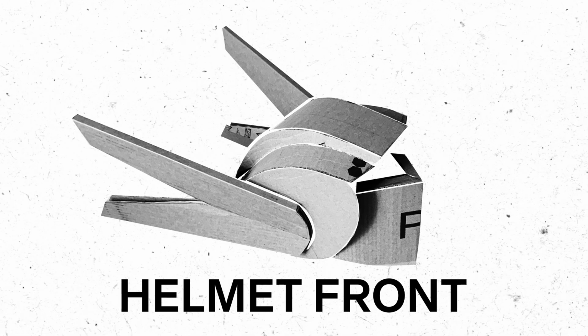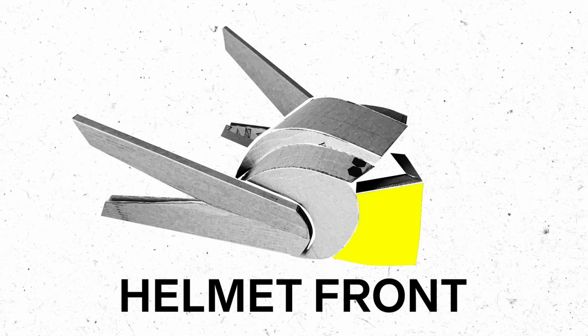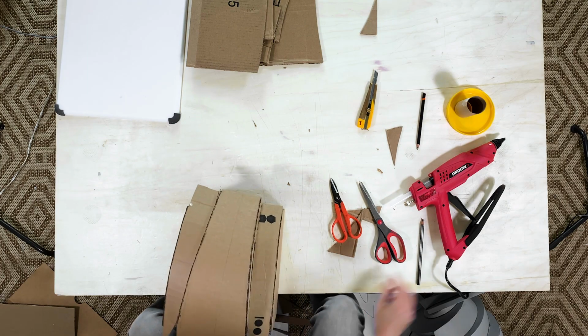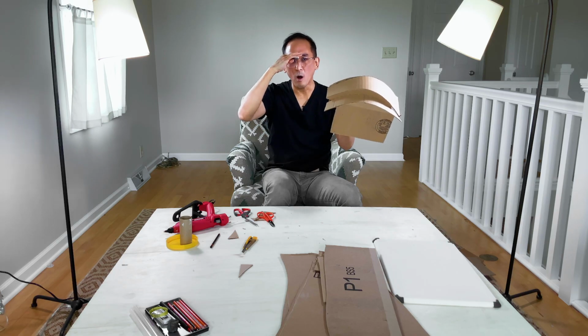Okay. Now we're going to move on to the front of the helmet. And the first step to do that is to trim away some of this top part of the skull. We can start to use our pencil and just mark off where we want to cut. So this visor piece is going to basically come to the top part of your brow, right, at the bridge of the nose.